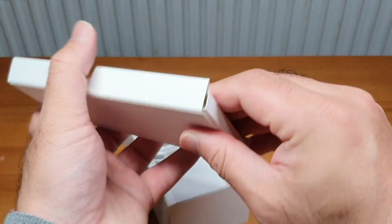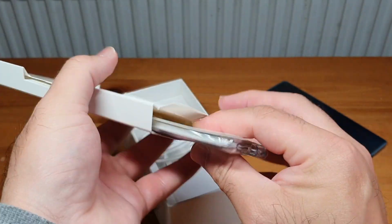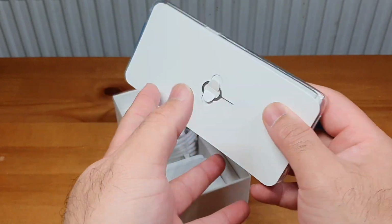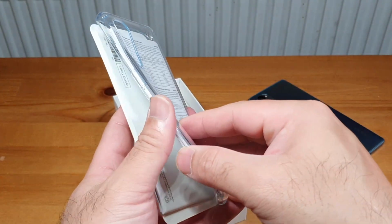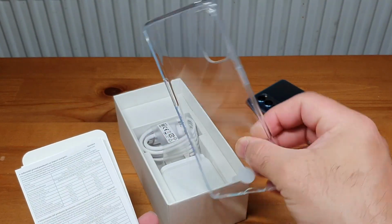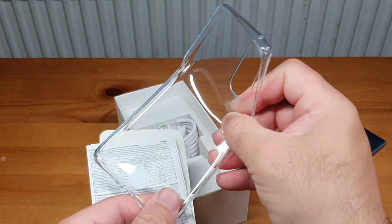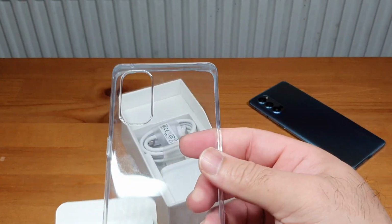So I can sense here already probably manuals, and a case. Oh, I love that. This is a typical Chinese tradition, and I love Chinese OEMs for that. Unlike others, they don't provide you with cases, but all the Chinese OEMs, including OnePlus, Oppo, Realme, they all tend to supply us with a free case, which is fantastic because that will save me from spending extra money on getting a case. And this is, by the way, my favorite category, the TPU gel flexible case. It is very easy to put on and also extremely easy to take off as well. Plus you can see the color of the phone at the same time, which is fantastic.